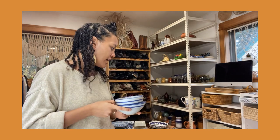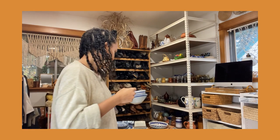These are little bowls. They're a little matching set, but obviously different sizes. I do try to lean towards the handmade pieces, especially when it comes to ceramics, and even glass too. If it's not vintage, I really try to make sure that it's one of a kind, or at least has something unusual or specific to it.